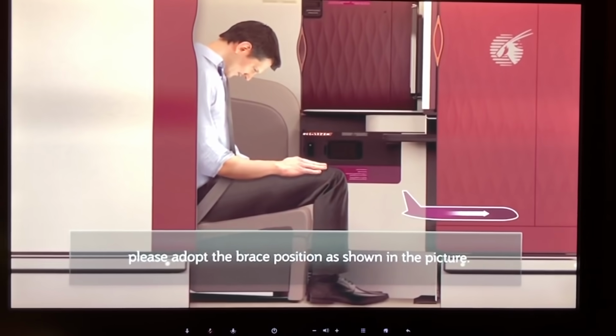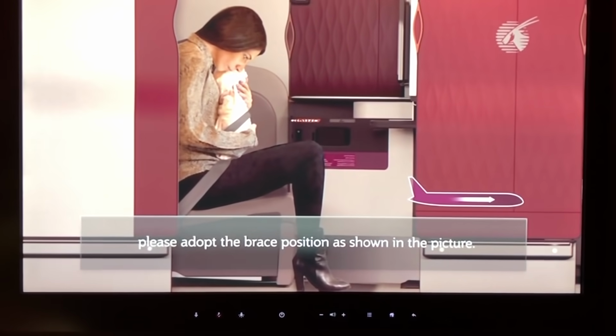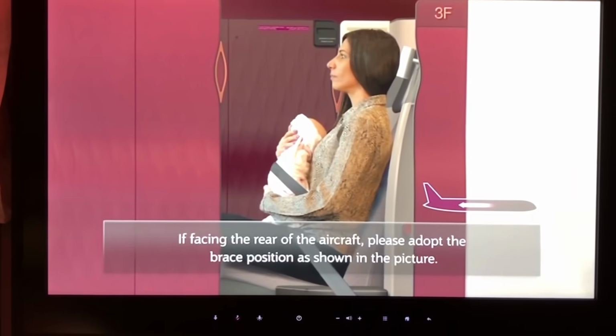Please adopt the brace position as shown in the picture. If facing the rear of the aircraft, please adopt the brace position as shown in the picture.